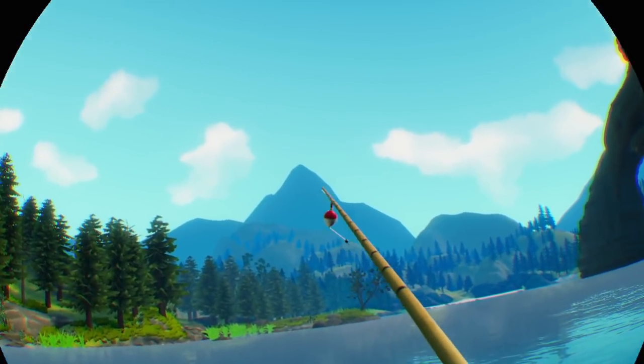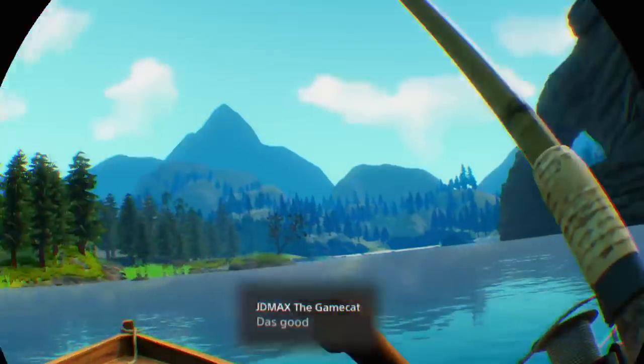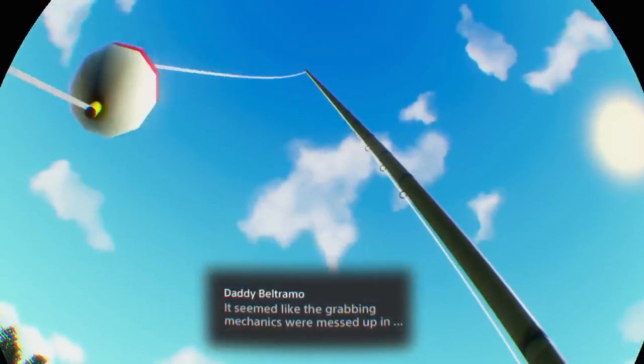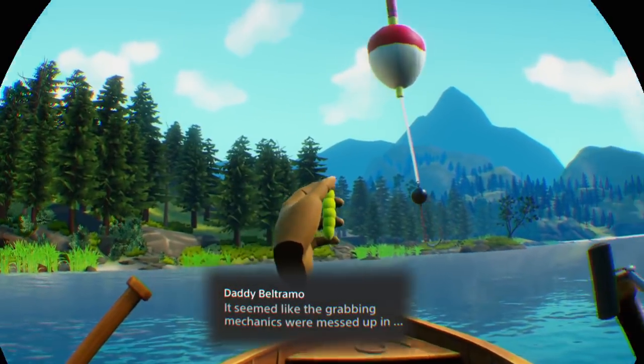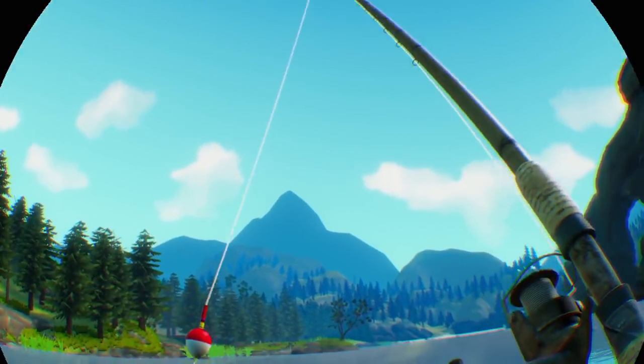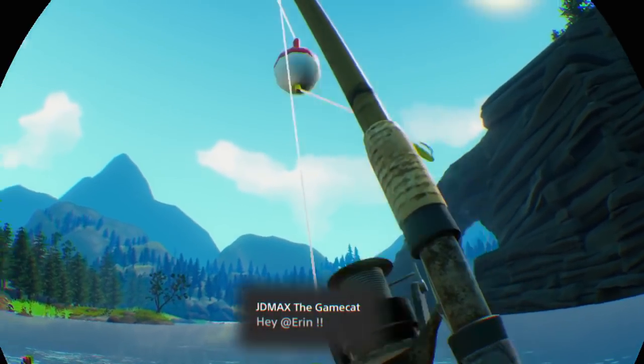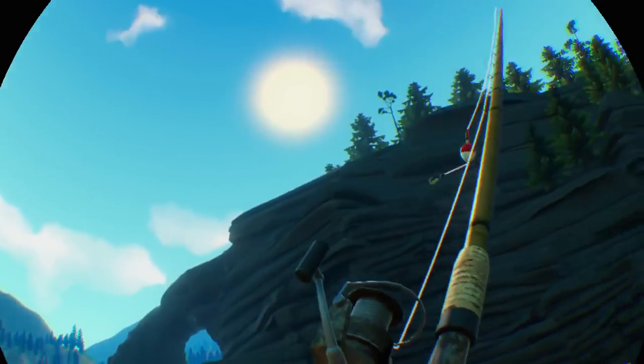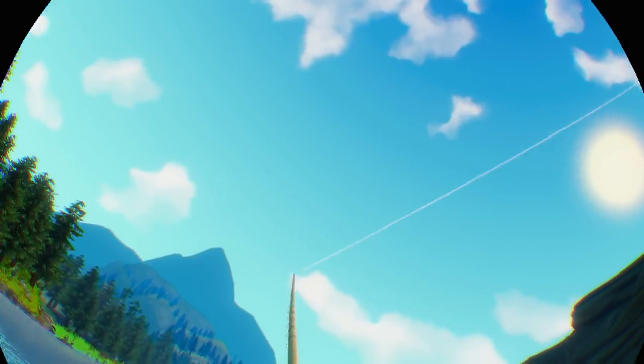The guys over here are not playing around. They are just wrecking me, taking all my bait. Oh, I hit myself in the face. Hey, Daddy Beltramo. The grabbing mechanics are messed up, you're saying? I caught the first half of that message. Is that true that the grabbing is messed up?